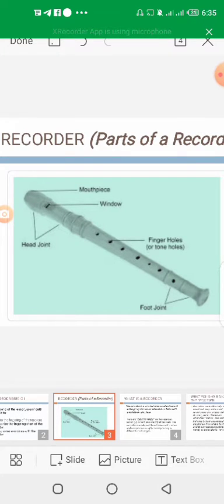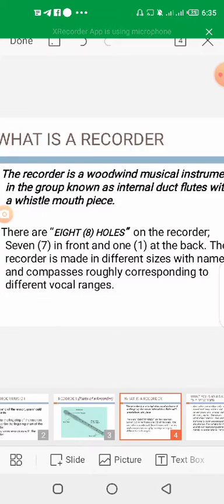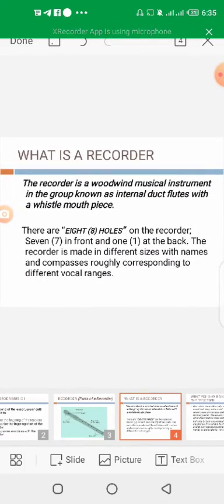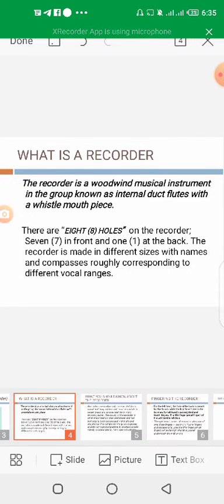So let's count those in front. 1, 2, 3, 4, 5, 6, 7. So the remaining one is at the back.